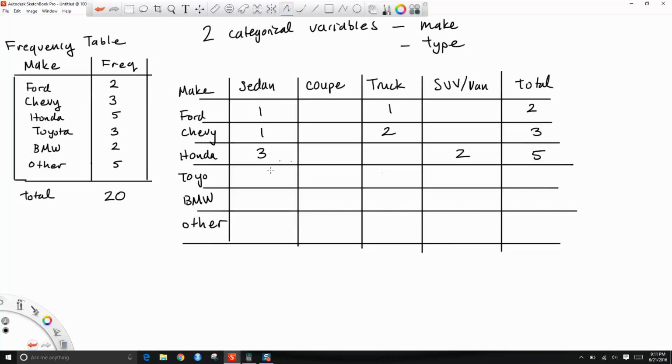And so this is a two-way table, and maybe we have 1, 1, and 1, and as for the others, I don't know, I'm just making stuff up here.